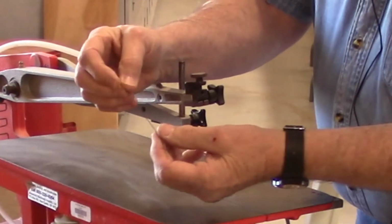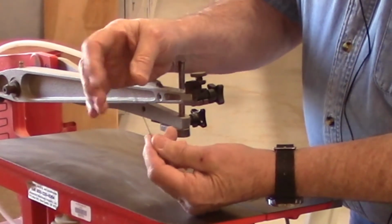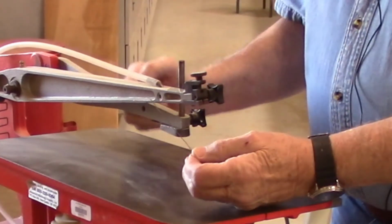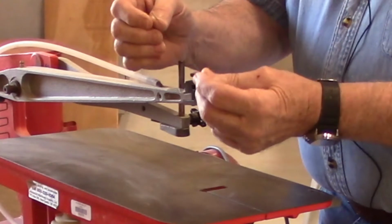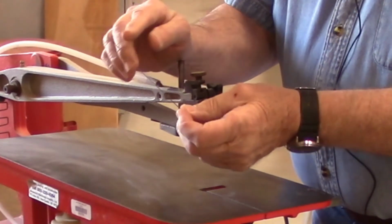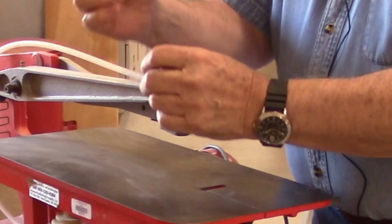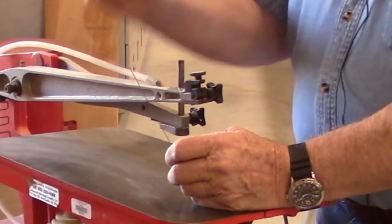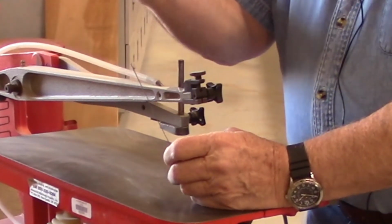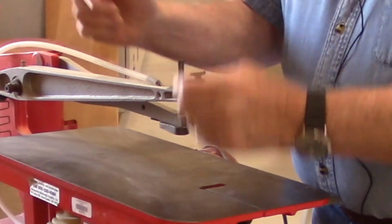This one, for instance, is one of the larger ones. And it has no pins. There are two different types of scroll saws. There's the pinned type that actually has a small pin at each end that's perpendicular to the length of the blade. And that's what actually holds it in. It goes into a yoke that holds the pin. And that's how they put tension on the blade when they tighten it. The pin tightens up in the yoke and it puts pressure on the entire blade.